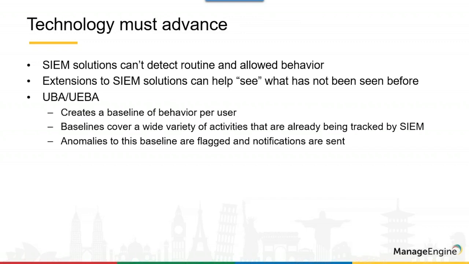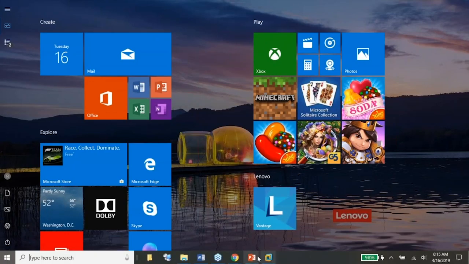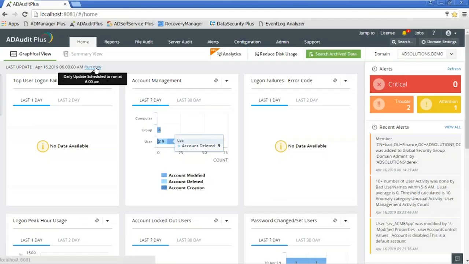Okay? Now, SIEM solutions are very good at detecting and determining behavior that maybe shouldn't have occurred. For example, I just showed you how a SIEM, ADAudit Plus, can show you when a group changes membership. So again, here in ADAudit Plus, I simply am tracking when a privileged group changes membership, and I'm notifying you of that, right? I'm sending you an alert. So that's pretty easy, right? And I can send this alert not only on my dashboard, I can send you a text, I can send you an email, and you can get real-time notifications of these types of things that are occurring.